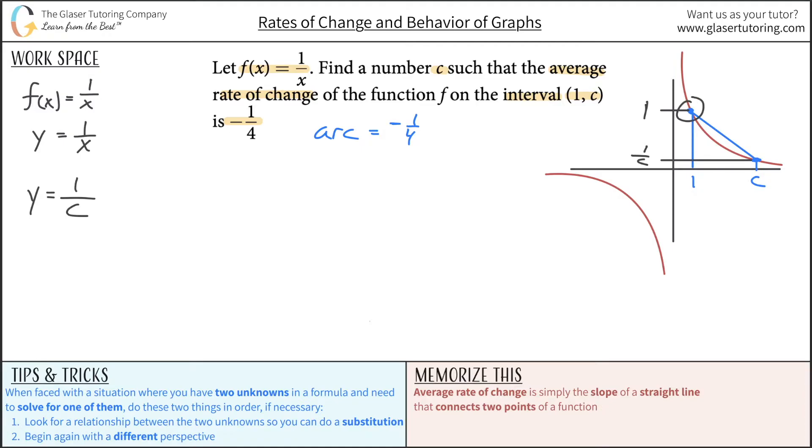So let's just detail these two points specifically. The first point up here has an x value of one and a y value of one. So we'll call this x1, y1. And that had a value of one and one. Right? And then our second point here, we'll call that x2, y2. That has an x value of c, as we mentioned. And then the y value is one over c.